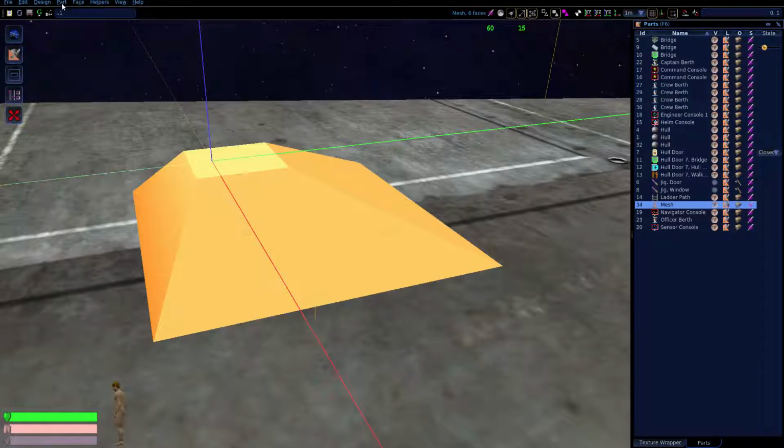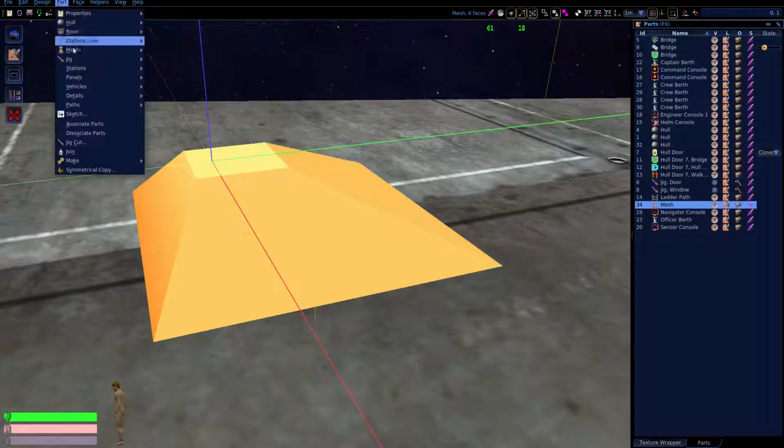Now we're going to plan ahead for this, because when we convert this into a turret, the orientation of the grid plane determines the rotation plane of the turret base. So it's fine right now. It'll turn flat to the plane. If we were making a turret on the side of the ship, for instance, we would want to properly orient the grid plane so that the turret knew how to rotate flat. So we're in good shape right here.